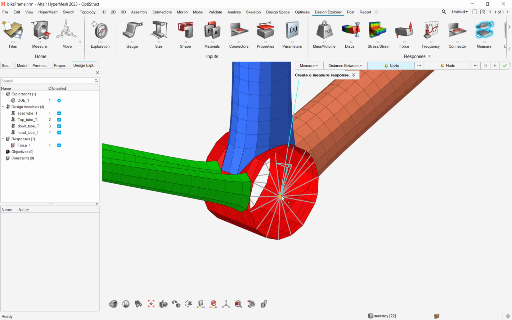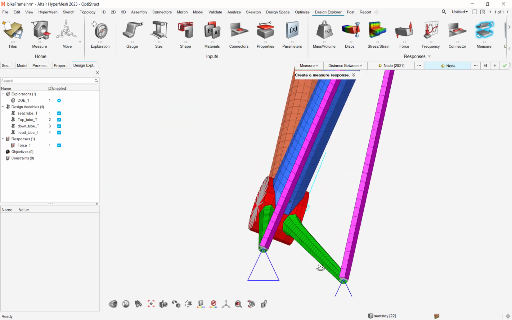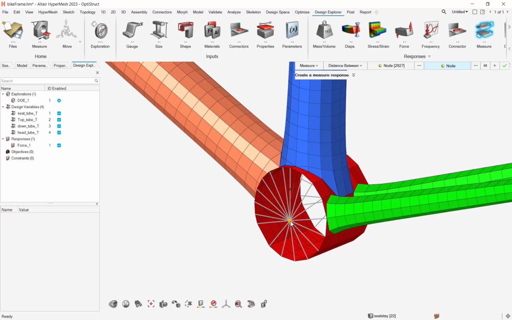So it can be very handy for you in that case. Let's select node 1, right? Now just hover on the second point. If you don't, it will select the other one as this one. Let's select the other node, and first you have to click on apply, and then click on this green icon, which is OK. Now you see that the 2 output responses, one for the 1D force and another for the distance between 2 nodes, have been created.